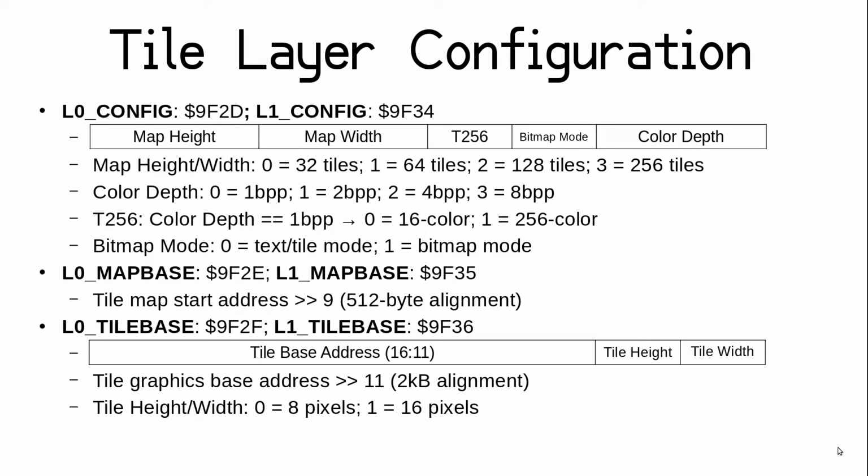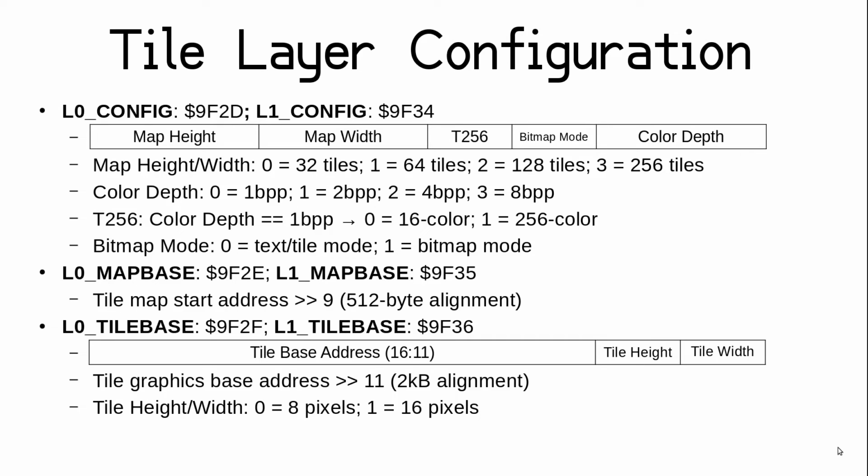VRAM budgeting starts right here, so you need to understand the diversity and contiguous size of the map you need, and how much of the palette you need for each tile. A lot of the time, you don't really need the whole palette for a single tile, and 16 colors will be sufficient and cut your tile size in half. Remember, you only have a little over 126 kilobytes of VRAM to work with, and that has to fit all the maps, tiles, sprites, and whatever else you need to have visible all at once.